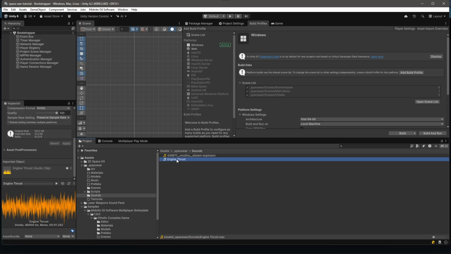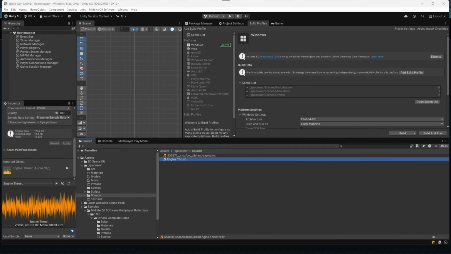And that's going to be assigned to a prefab component that we're going to use for the engine thrust component, which we'll put one for every ship. So there's going to be an engine thrust component that can have multiple subcomponents that are actually the visual effects for the thrust. But the whole thing can be turned on and off. So when you're thrusting, you'll display it and play the sound. And then when you're not thrusting, it'll be hidden and the sound won't play.